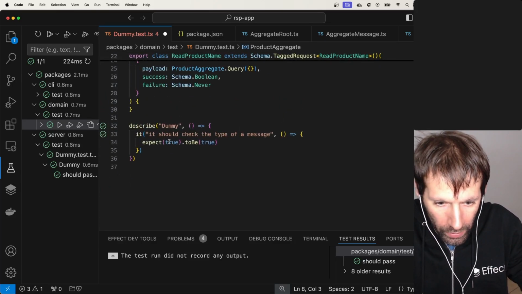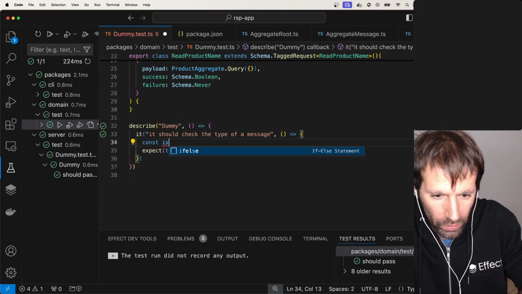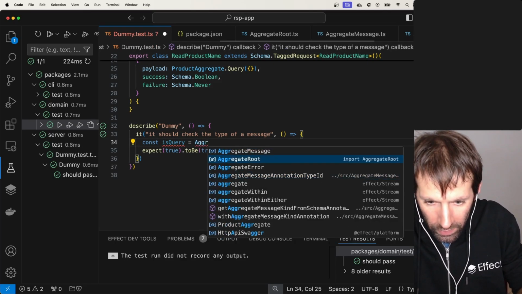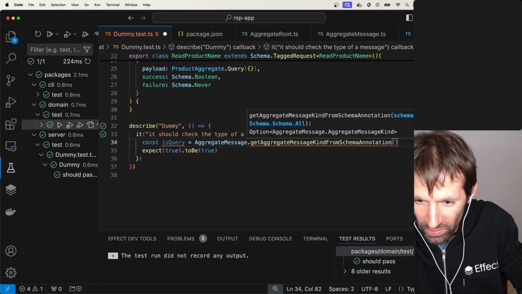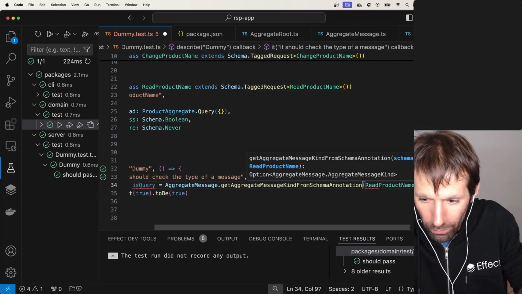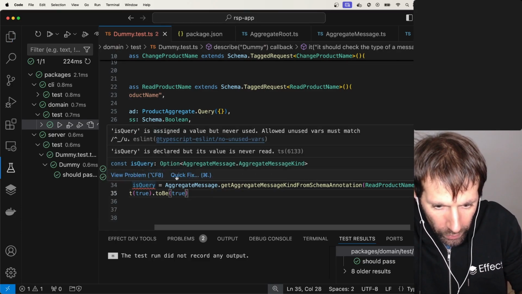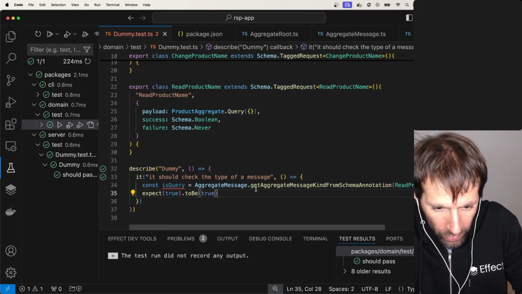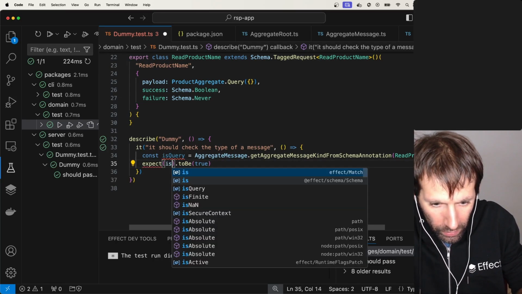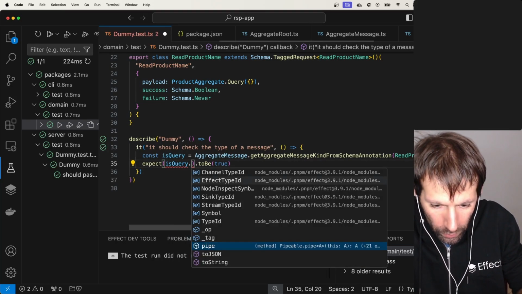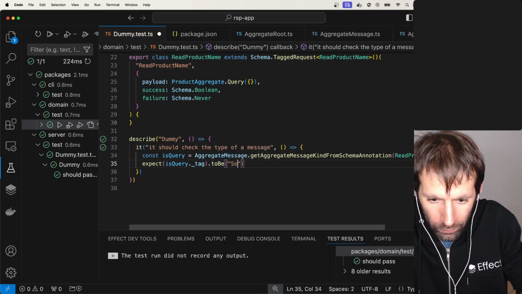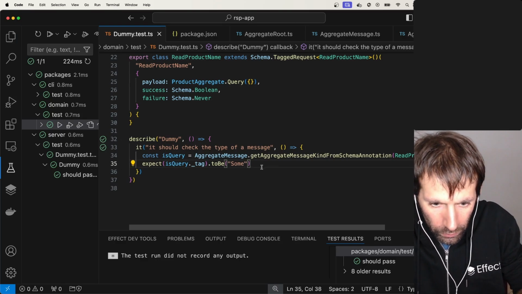Okay, and we expect const isQuery to be aggregate message get aggregate message kind from schema and read product name. This will return an option. So we expect option isSome and the tag is query. Let's try it out.